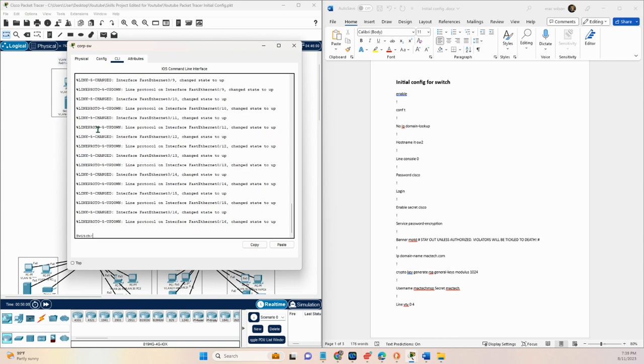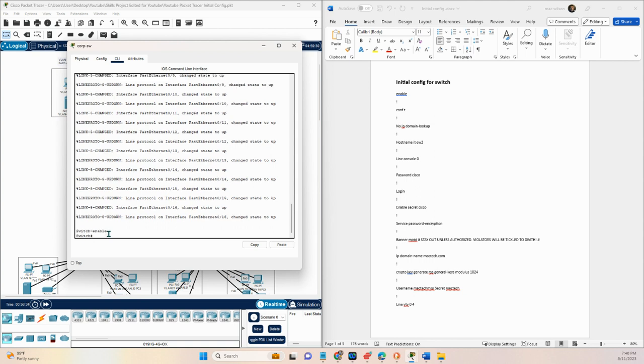Okay. So here, this is what it's going to look like on the command prompt when there's no configuration at all, other than the default configuration. It's going to say switch, and we're going to be in user exec mode, which is indicated here by this greater than symbol. So first things first, we're going to hit enable. I'm just going to type that in here. And this is going to take us to a privileged exec mode.